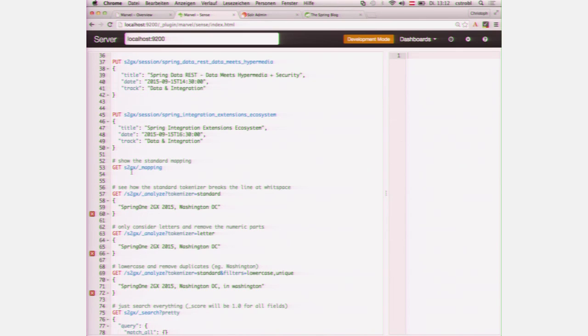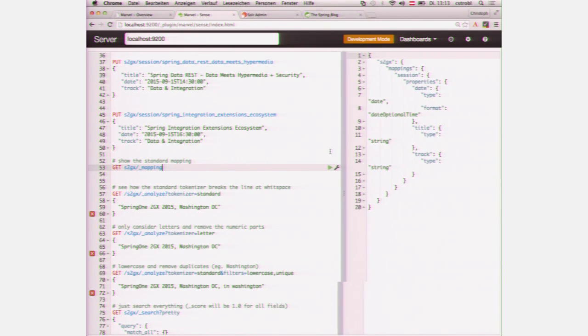And what Elasticsearch then does is it creates a schema for you. And this is important because all those search server implementations based on Lucene require you to have a schema, most of them. I mean, Elasticsearch claims to be more or less schema-less, so does Solr as well. But there is always a schema behind that stuff. So there is a schema in the search server itself. And you can have a look at the schema.